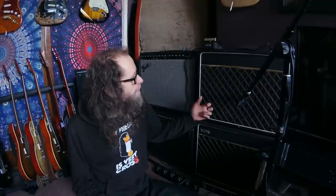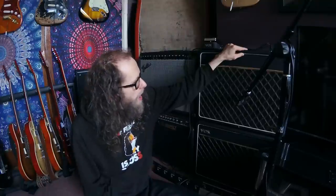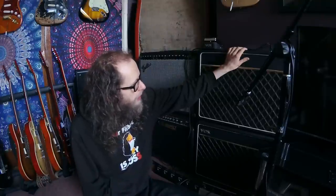I'm pretty sure they could hear that down the road. That was so loud. This thing's a 50 watt, and it's solid state. You could gig this, but it would have to be on 10, flat out. But my God, you would want it on 10. It sounds immense. But my God, that is so loud.